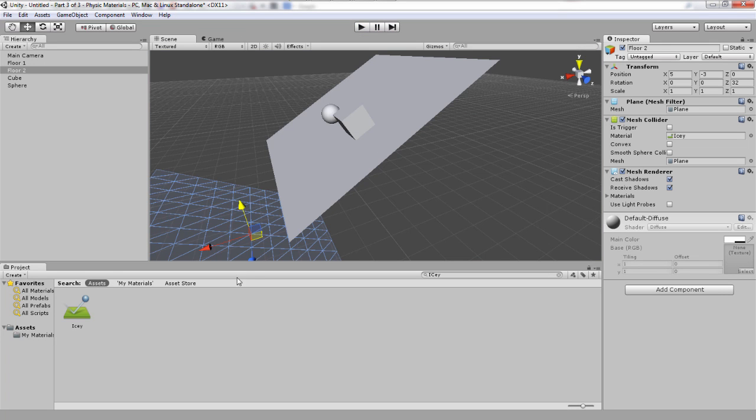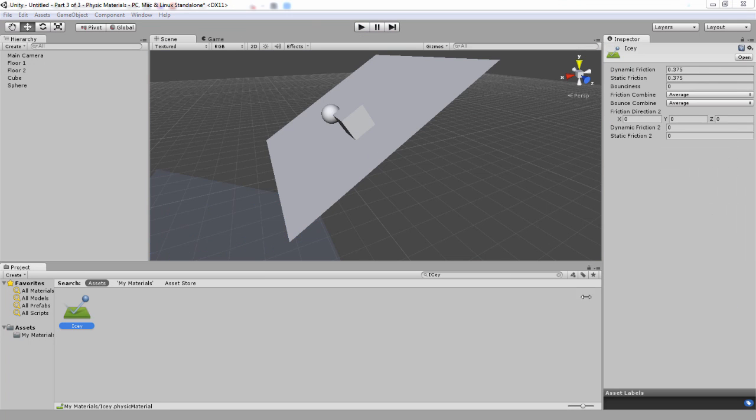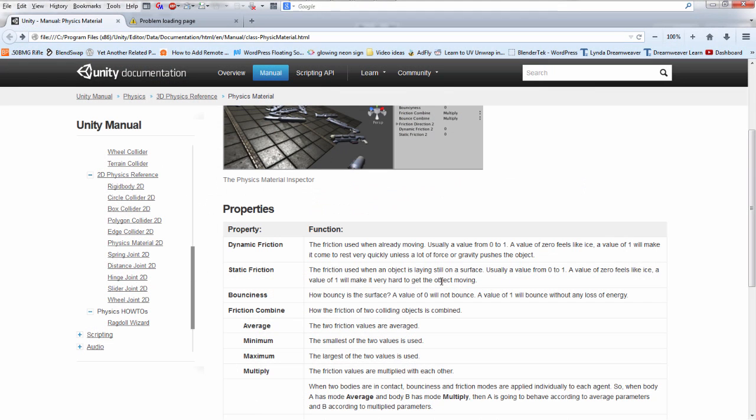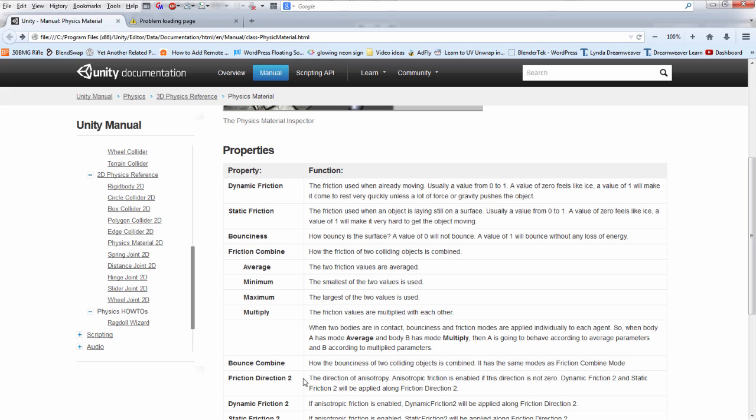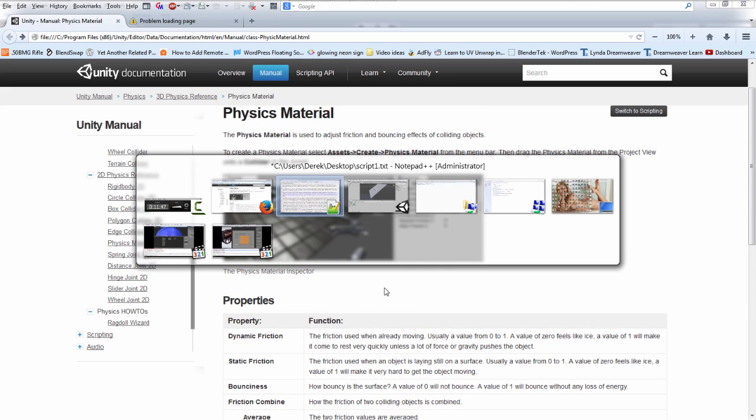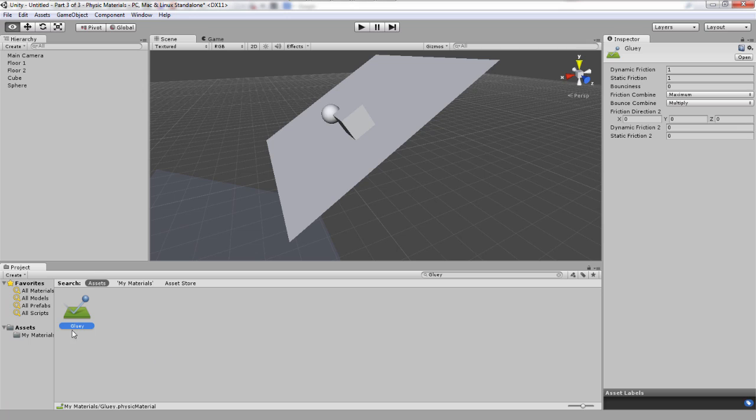So deselect play to get back to our scene view. Now let's try out GLUI. In the search window, type in GLUI, and as you can see, we have GLUI available. And like we already changed the friction of dynamic and static to 1. If you don't know what any of these mean, just hit the little question mark book. This is available anywhere, and Unity has great documentation. For example, it shows you here what everything does in some examples. But back in Unity, let's play with GLUI.